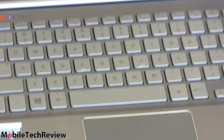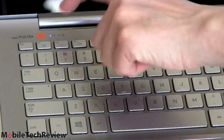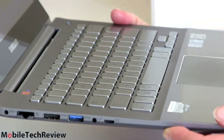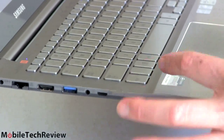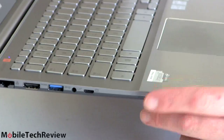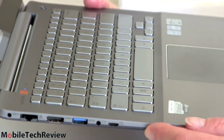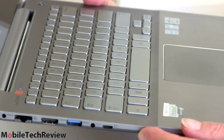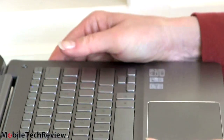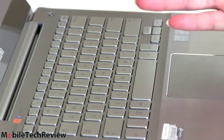The power button is sculpted and inset slightly, and there are fan intakes in that area. There's a power indicator, charging indicator, and JBL branding. From the side, you can see a neat design element that Samsung and Sony both use — the wrist rest area is raised a little and then drops down, which is visually pleasing and more ergonomic. The keys have a reasonable amount of travel for an Ultrabook. Interestingly, I never love the way Samsung keyboards feel, but I always type like a wizard on them — it's actually a good keyboard to type on, even if the tactile feedback isn't as pleasing. The deck is very firm with almost no flex.